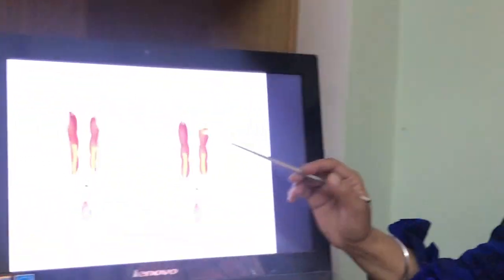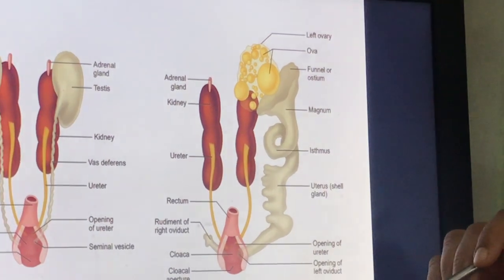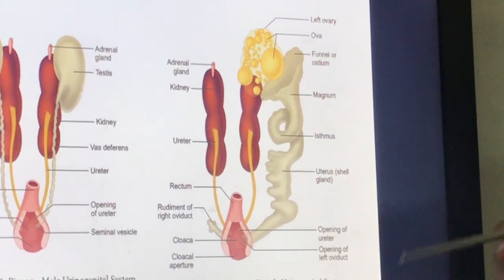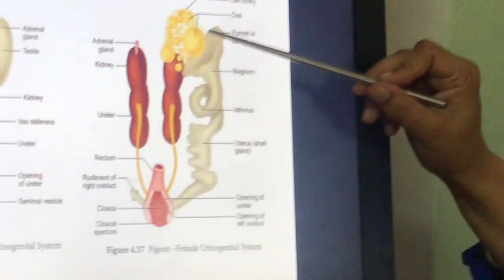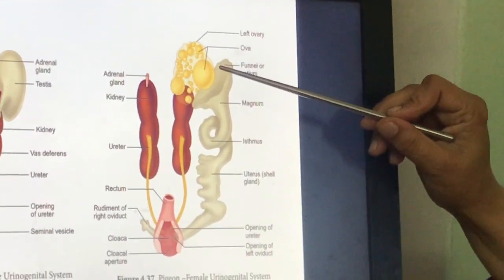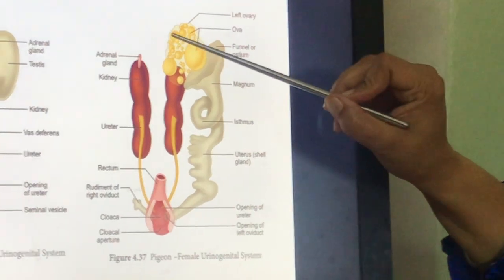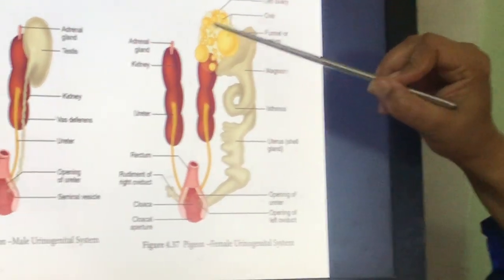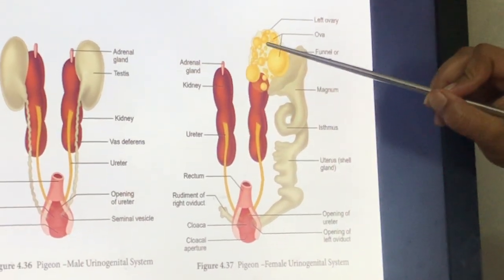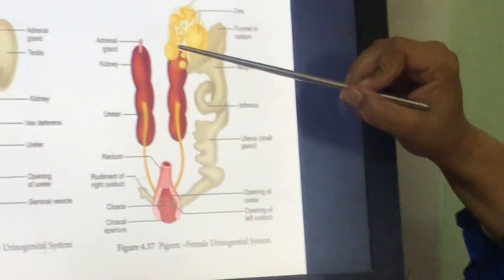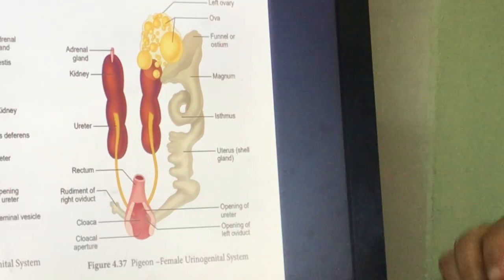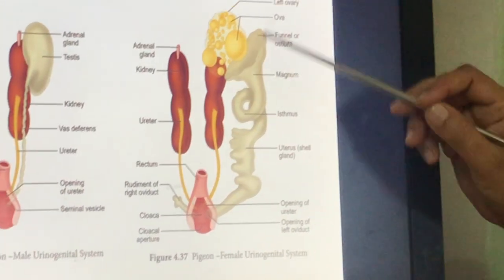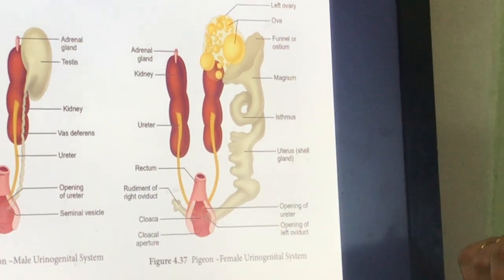Left ovary. The left ovary is a large, irregular body varying in size considerably according to the season. It is attached to the ventral wall by a covering called the mesovarium. Its surface is studded with Graafian follicles of different sizes, which you can see here, and which produce the ovum. Each Graafian follicle produces one ovum inside it. The ovary also produces a hormone called estrogen.